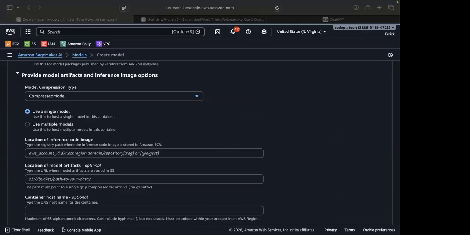So in the lab, it says enter the container image URI. I'm guessing we put it over here. Let's try it out.